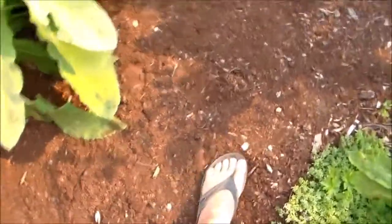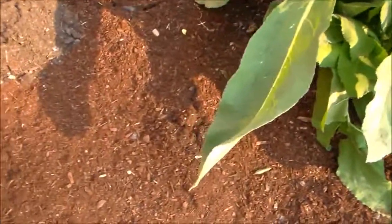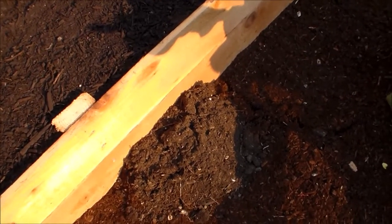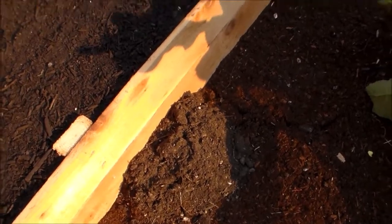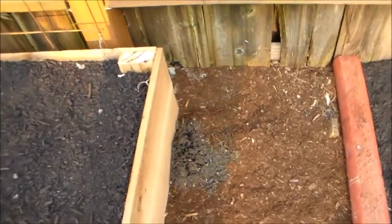And these are really big mounds, and I just kind of step on them. Those ones are easy to step on, but like this, I'm gonna have to get a bucket, remove all that soil. Who knows where it came from, probably from underneath the bed somewhere. And clean all that up, rake it all out again. Over here, same thing. This is probably where they entered in from underneath the bed there.